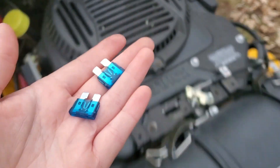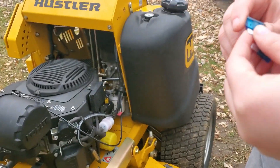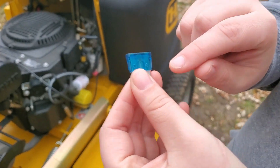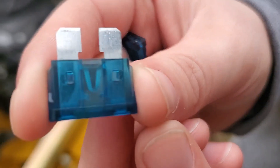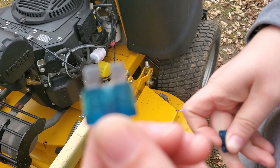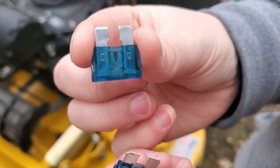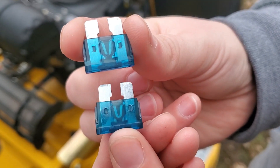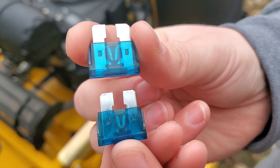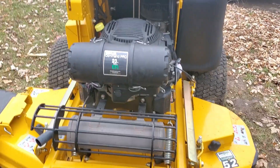Okay, so we have them out. Jackie will show you how you can tell if one is burnt out or not. If you look at a good fuse, you should see basically a U-shape in the middle — that's how you know it's good. But if you look at this other one, the U is separated in the middle — that means it has already blown out and is no longer usable. We've been having problems with both of those fuses.